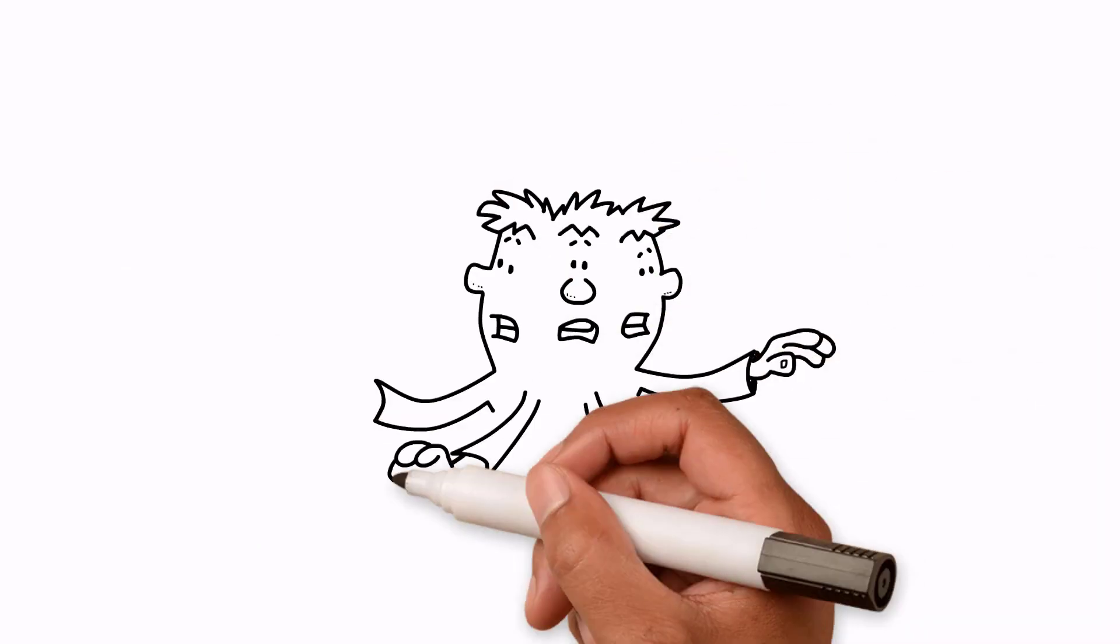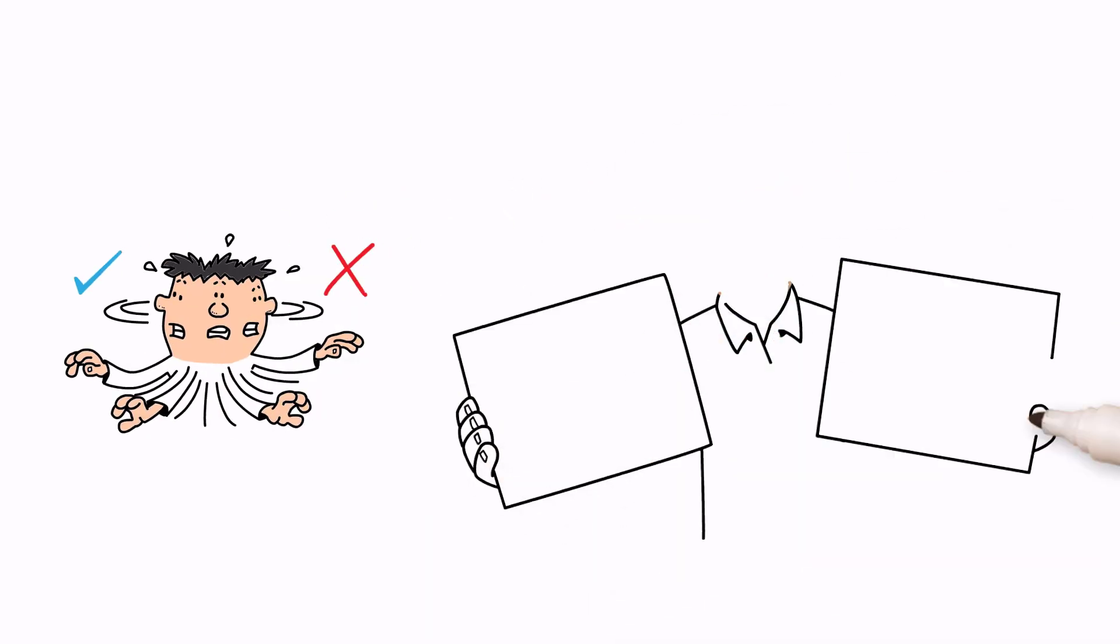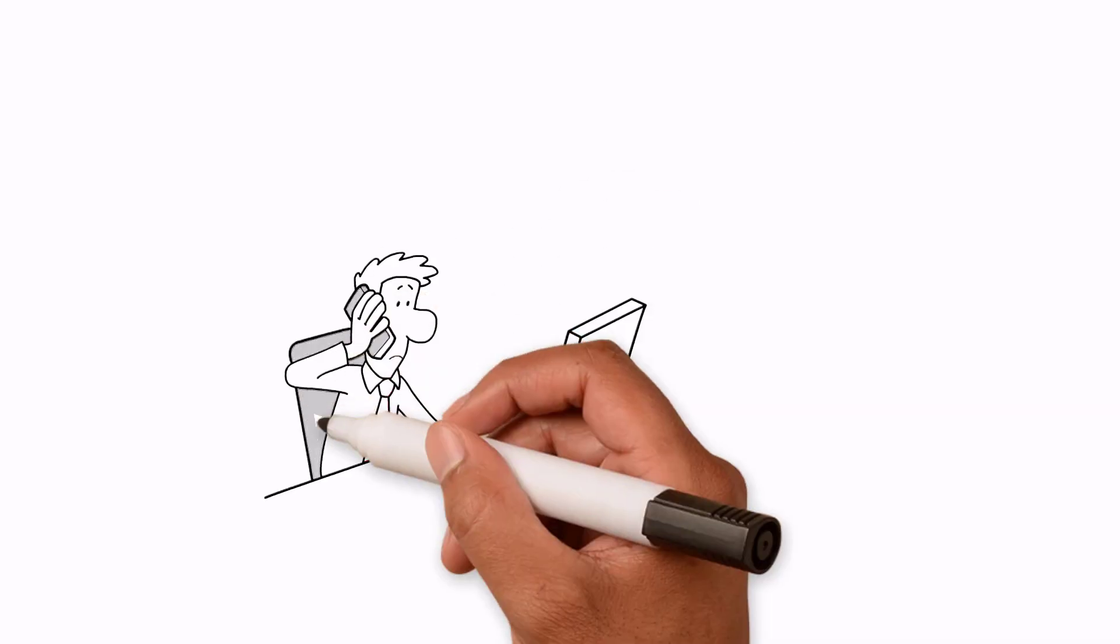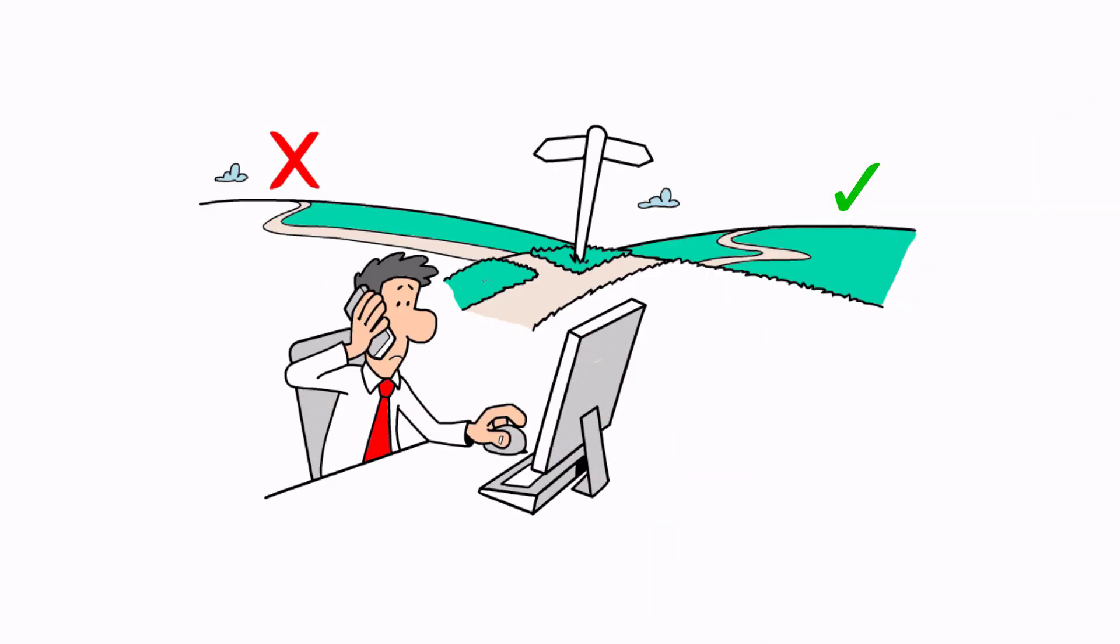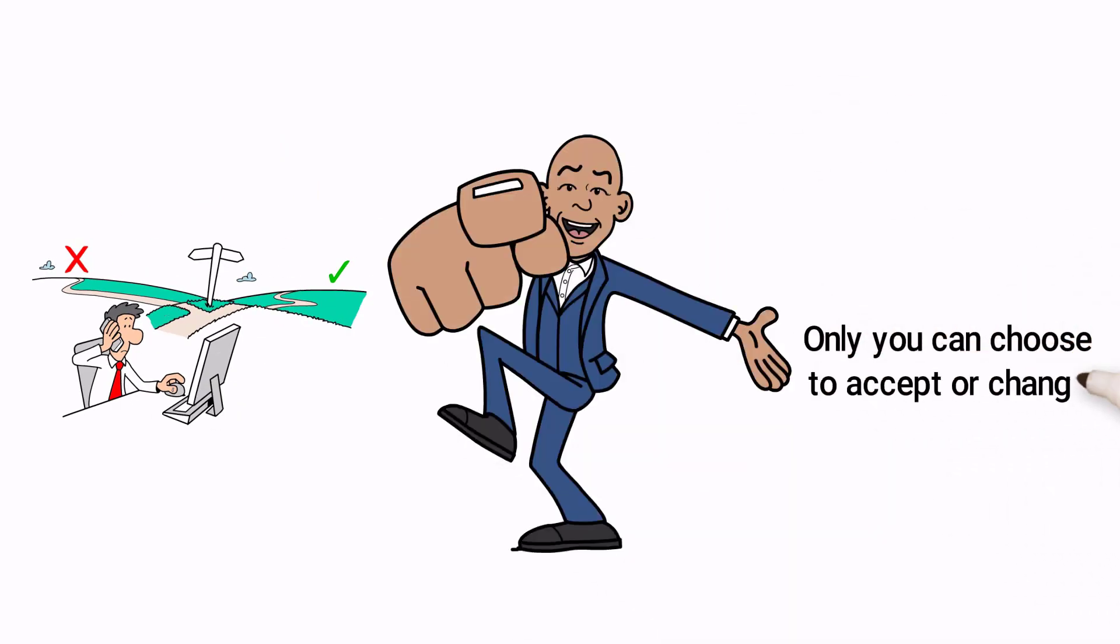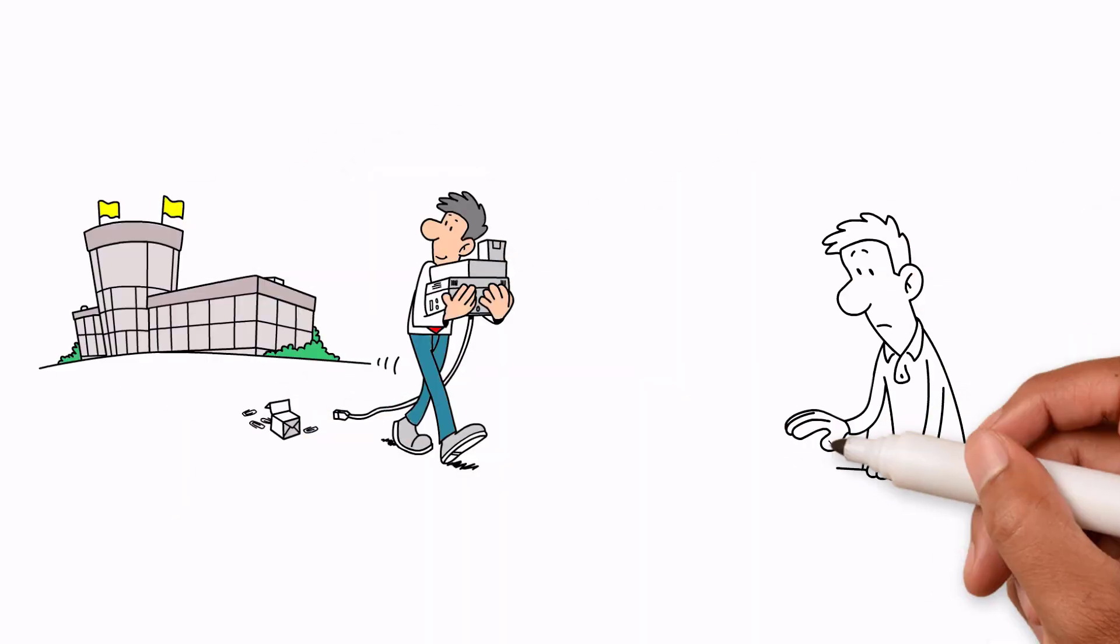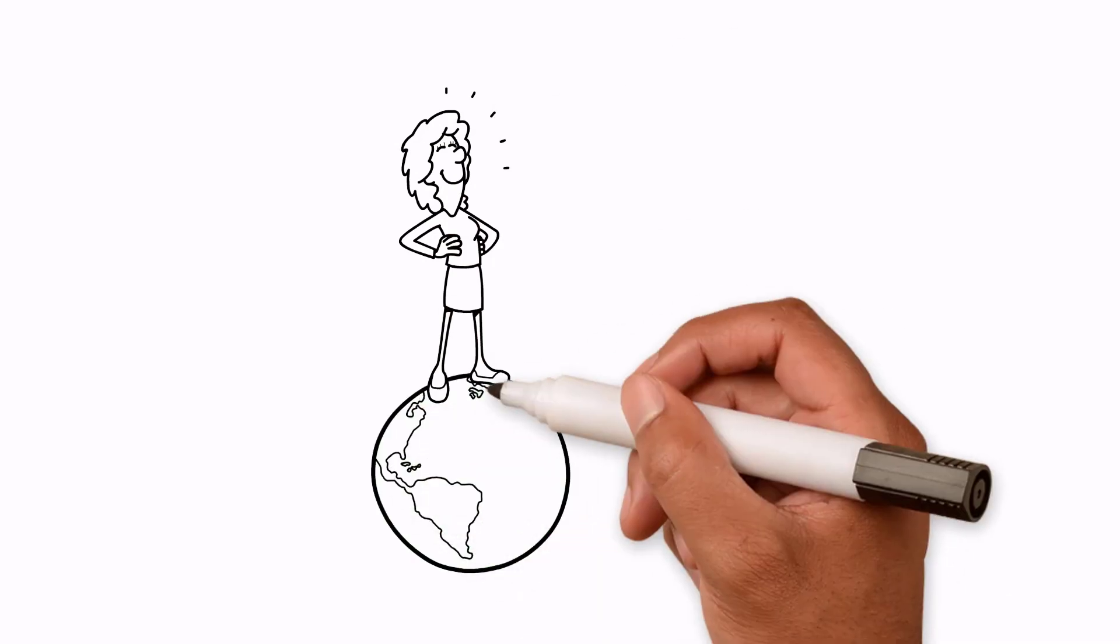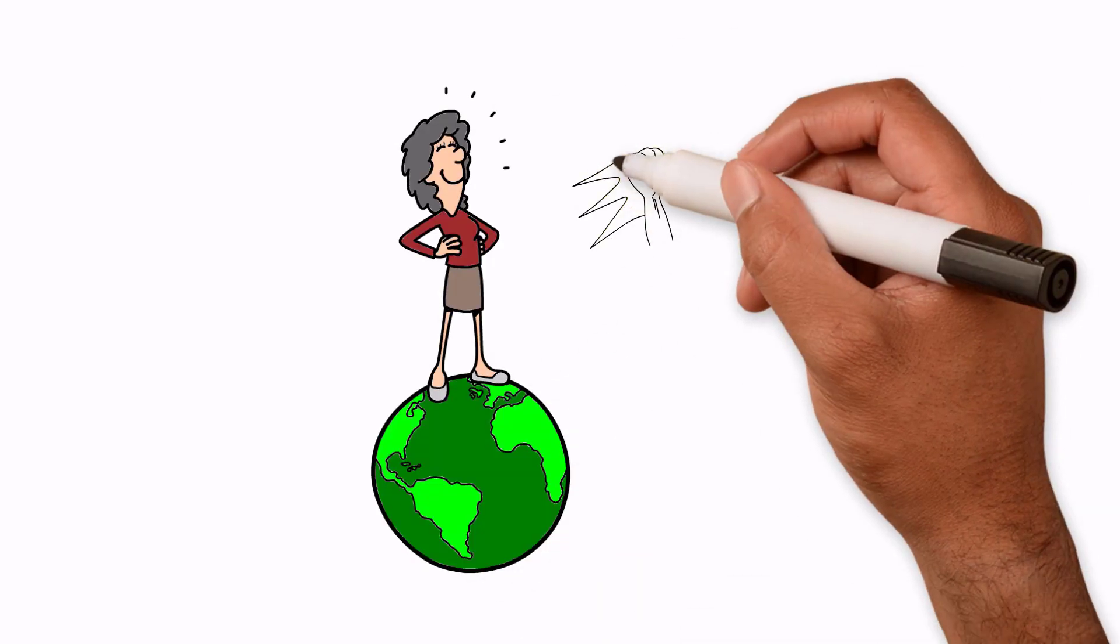2. More power to your elbow. Ever feel like you don't have a choice? Believe me, you always have a choice. Identify your options and decide what is best for you. Remember, only you can choose to accept your circumstances or change them. This might mean getting a new job or ending a toxic relationship. You're in charge of your life. When you remember that, you will feel far more empowered.